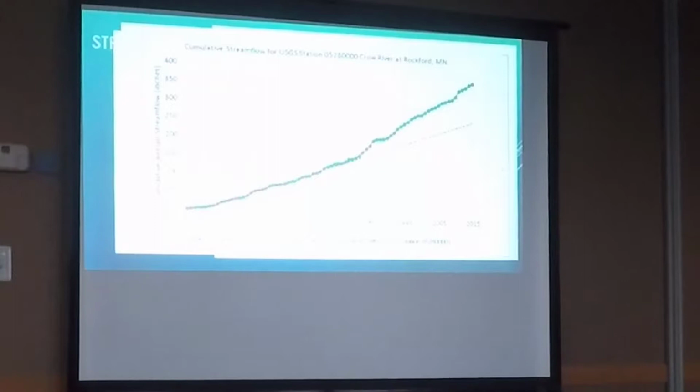As part of the One Watershed, One Plan effort, this graph is actually from the Houston Altered Hydrology Report, and that's where they're trying to determine if hydrology in the North Fork of the Crow watershed is altered. And if it is altered, there are two approaches. Number one, what can we do to fix it? What do we need to do to get back to a more pre-existing relationship status? And then there's the aspect of, what specifically is causing it?